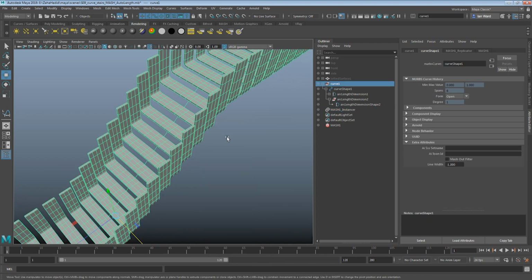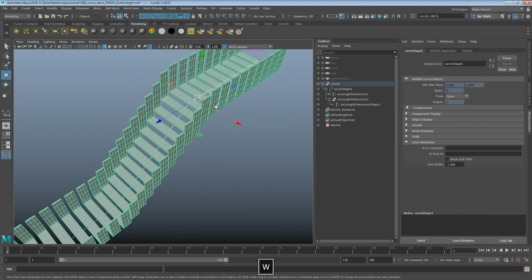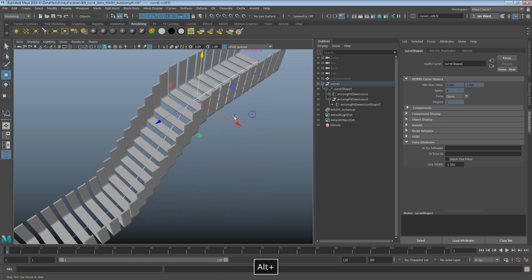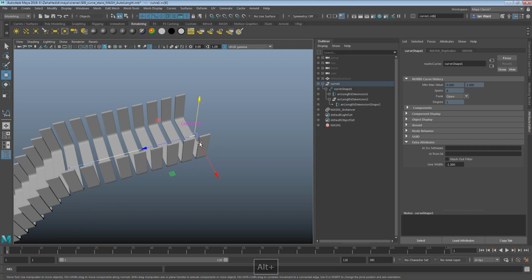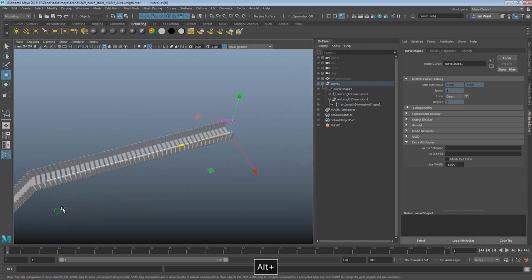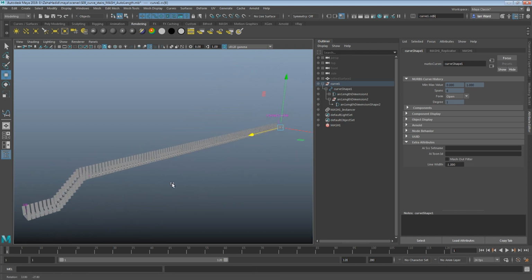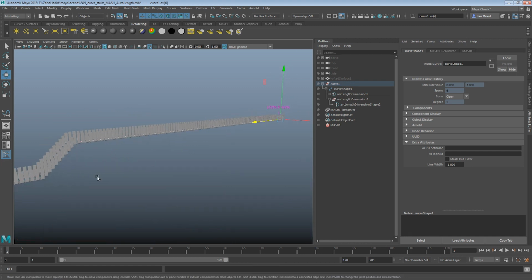So we select our curve itself. Here. I don't know why it's not letting me select that. There we go, control vertex. If you edit the curve, you can see here, it updates. And the other thing we've added is a measurement for the length of the curve. So if I extend it, however long I get, it's going to keep adding the necessary repeats, which is very cool. So no matter how long this gets, we're always going to have roughly the right amount of stairs.